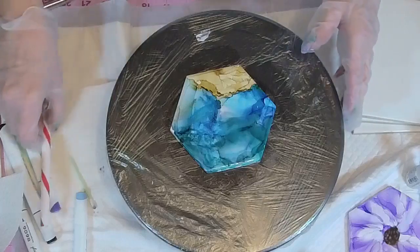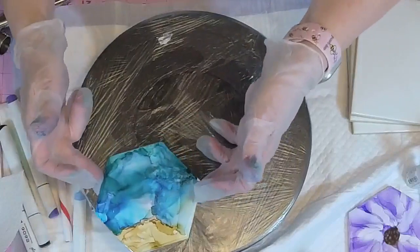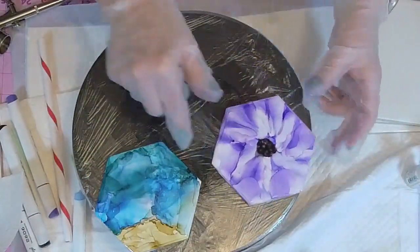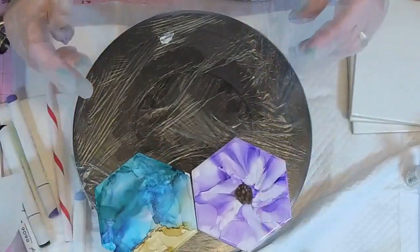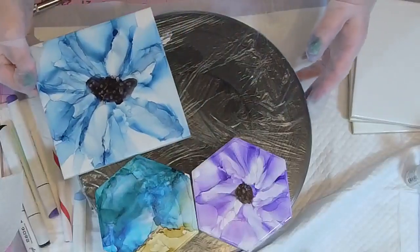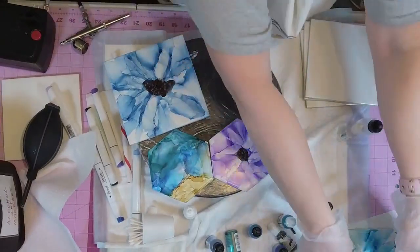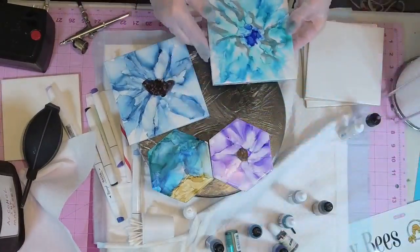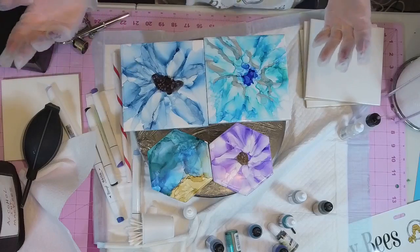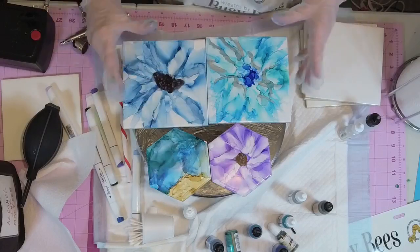Alrighty, so there we have our couple different, like this is kind of like a little beach scene, kind of. And we have our little flower on that shape as well. And then this one we have a little flower going. And this one is kind of just a little crazy. But you see, you can't always get the same thing twice. But I love the little flowers.